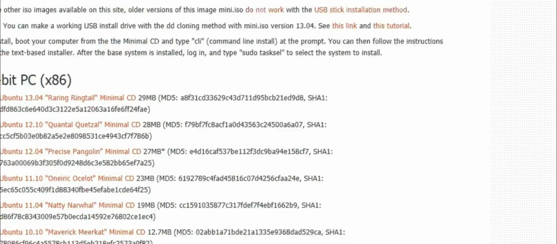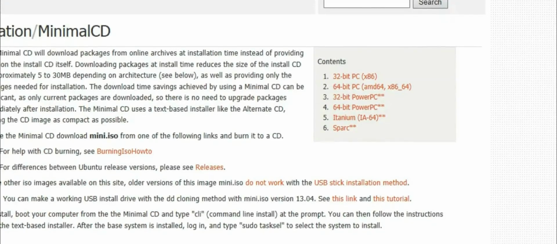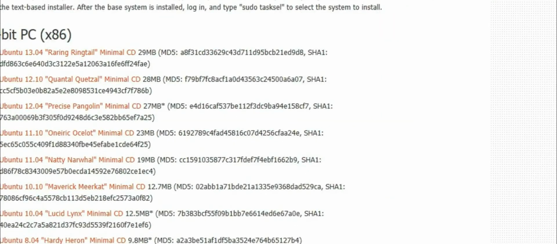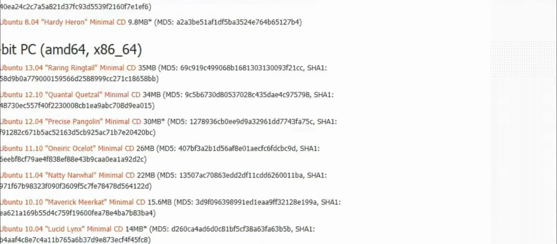And basically, since all we get is boot code and enough to bring up the networking, there is no desktop or server or alternate CD to choose from. All we get to choose is 64-bit or 32-bit and what version. And then we get to decide during the install what version we want to install. So we're going to go with 64-bit. We're going to go with 12.04 because this is, again, the LTS version.